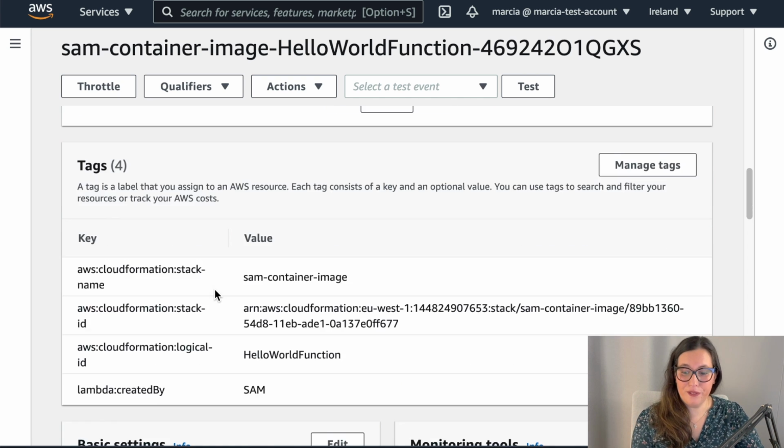So that's kind of it. So that was all I wanted to show you. I will not leave you the code for this in the description box, because as I said, this is just a tutorial of sam init. I just went and explained what it does, so I don't think you need the code. Just follow the steps and you'll get to the same place, so that should be fine.